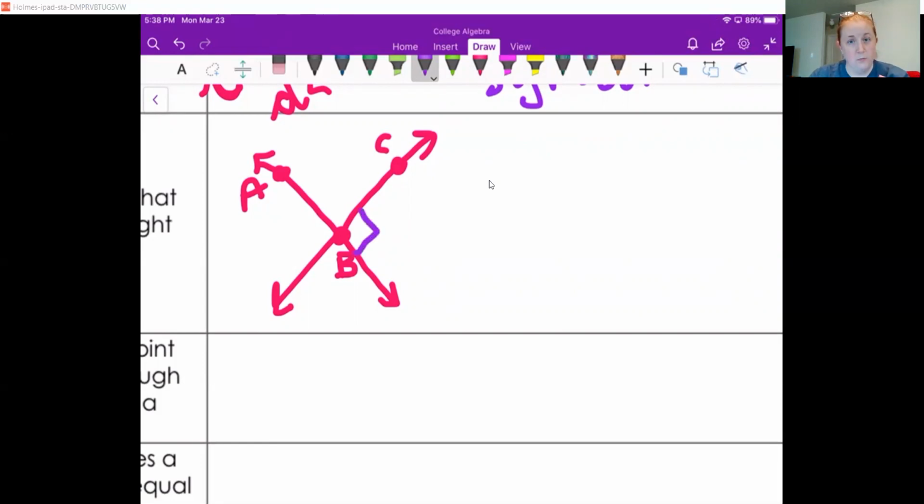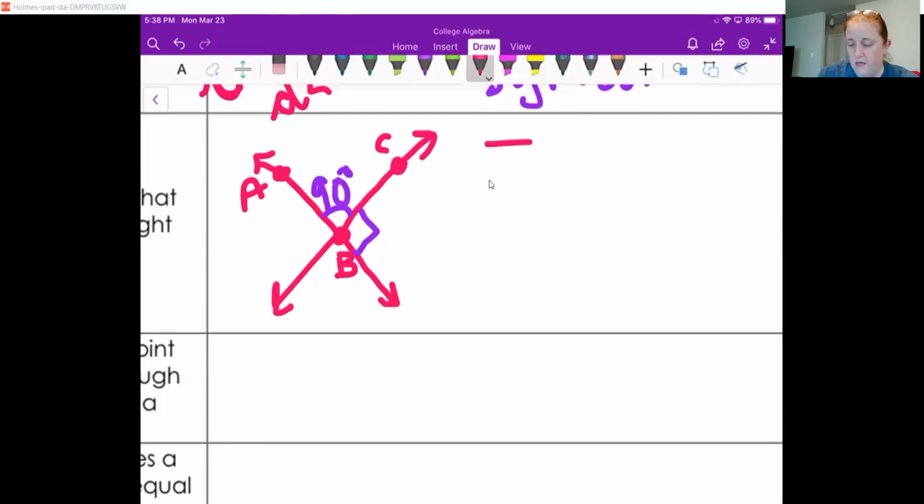perpendicular needs a little piece of a box there. It looks like there's a box there in the corner. The other way to say that this is perpendicular is to physically write in the 90 degrees. Sometimes you'll see the little curve there indicating that space is a 90-degree angle. And that is our way to say perpendicular.